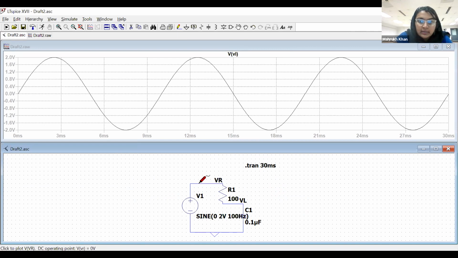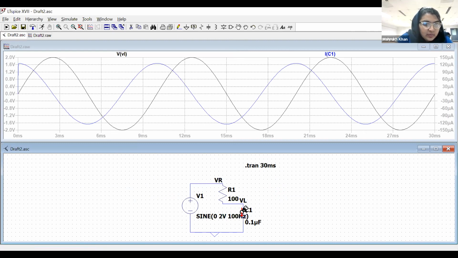And again, you will see the current. It's hard to see the current. And you can see that when your voltage is maximum, you are seeing 0 current. So it means there is a 90-degree phase shift between your current and voltage of your capacitor. You can also verify with inductor and capacitor circuits which one is leading and which one is lagging.